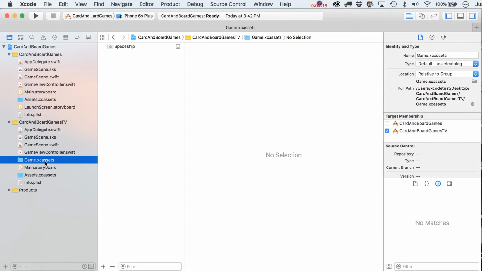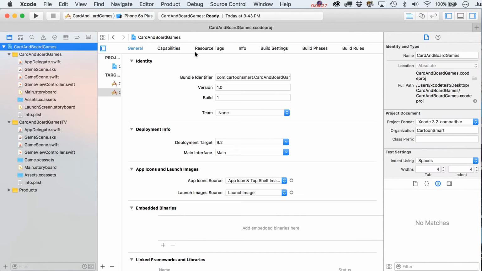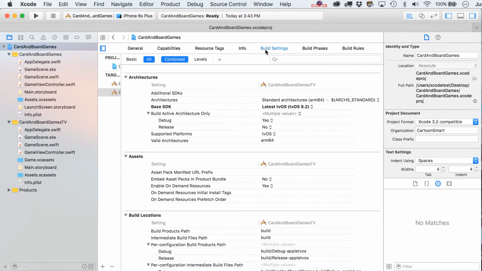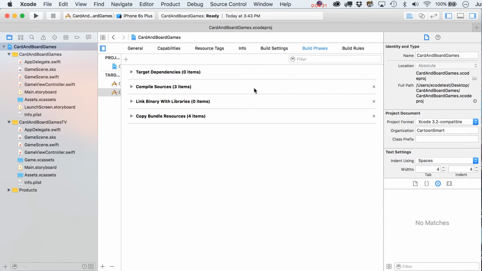Actually, usually without any changes to the asset itself. So yeah, let's take a look at that. We're going to need to start over here, and then go over here to your build settings, the build phases, and you'll notice that we have different build phases for different targets.